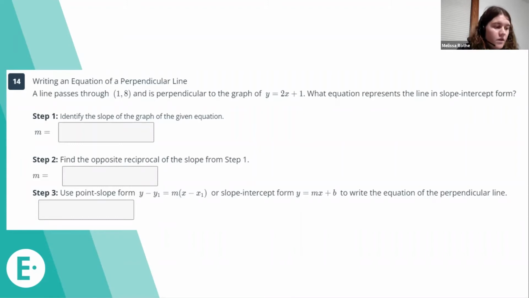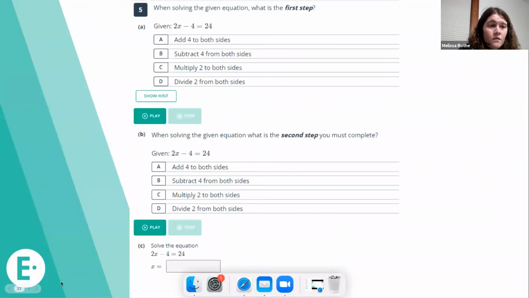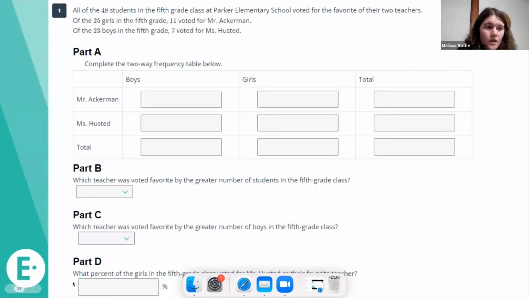In one of my 7th grade classes this last week, we did the next example where they had to identify the steps before they solved it. And then the last one is more of a 2-way table in statistics. The next slide, please. There's multiple questions here and multiple blanks, and it's able to ask multi-part questions.